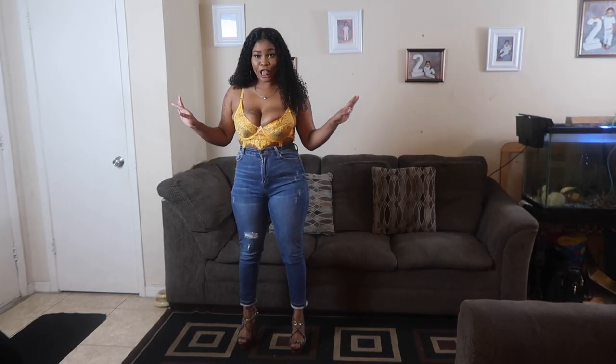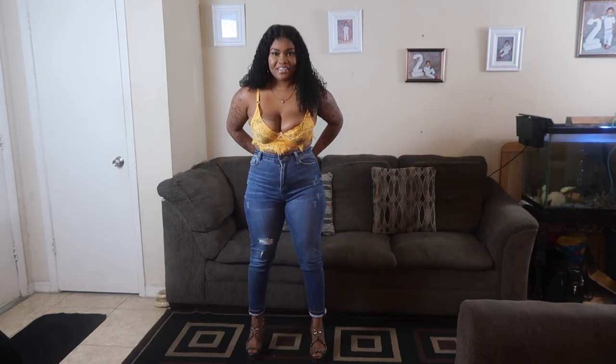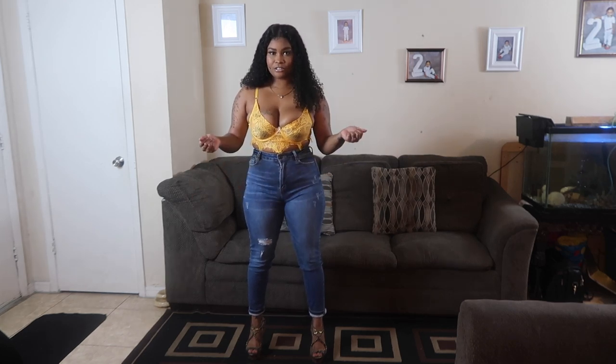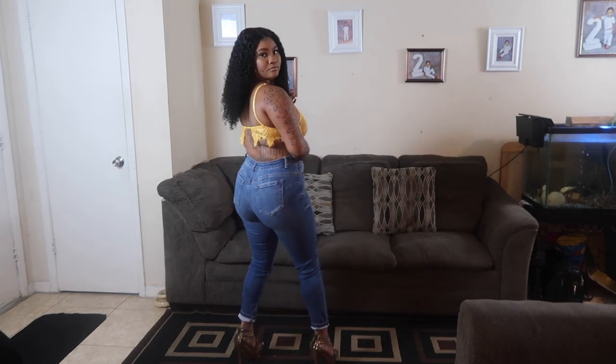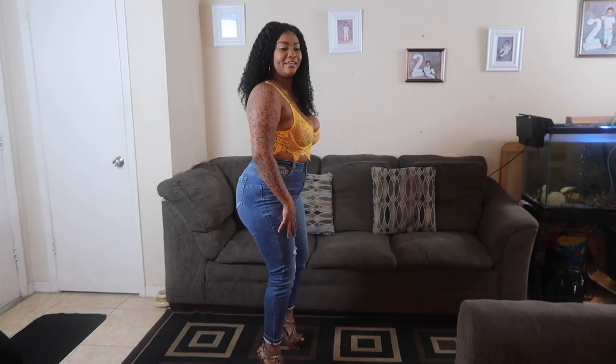Okay, this is our first pair. They're nice. They got scratch to them. See if I can squat in them.